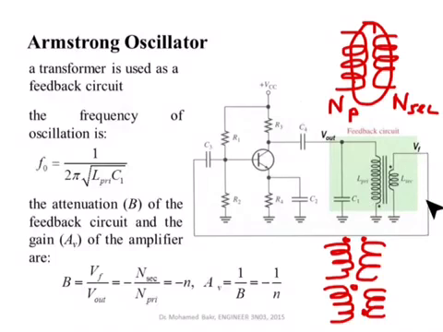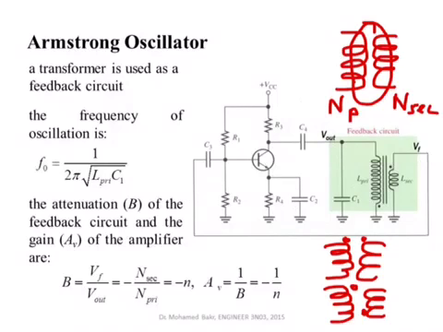Then you close the loop in the same way. The product of Av multiplied by β is going to give you 1. This gives you a gain of minus 10. This gives you an attenuation β of minus 0.1, because this one here has 10 times the number of turns of this one, and there is a phase inversion. Then the product of Av and β closes the loop, the input creates the output, the output creates the input, and your loop is closed.